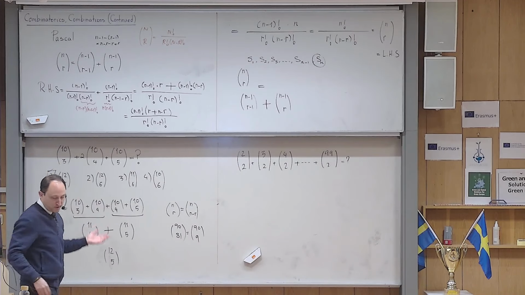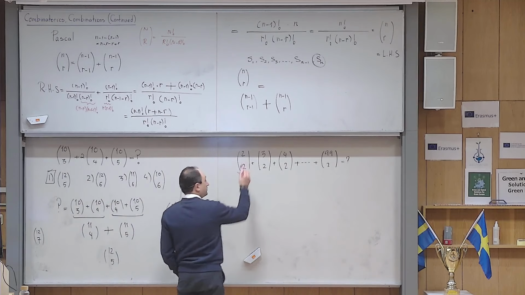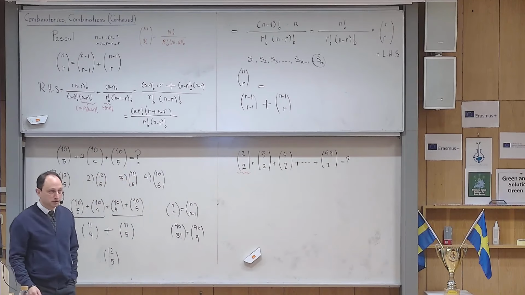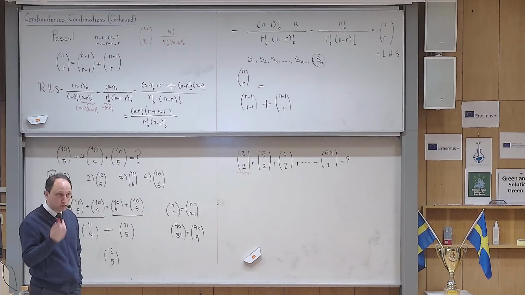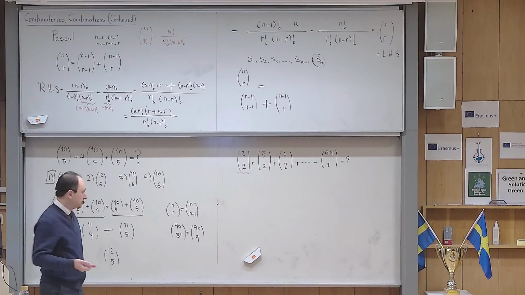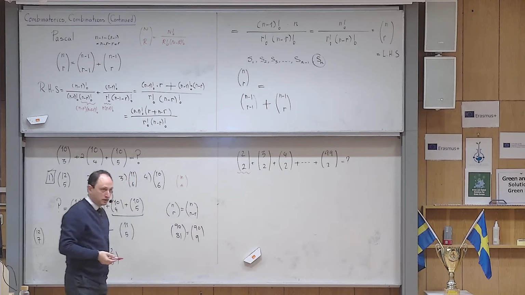And the little trick I tell you, but then you will find it. The little trick is to do something with the first one. So by the way, what is this number without calculation? 2 choose 2. You have 2 people, you want to choose 2 of them. In how many ways can you do that? 1. Of course, you already hopefully know that n choose n is always 1.